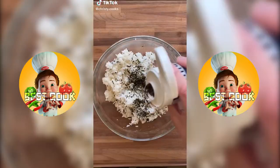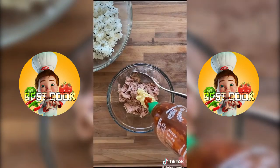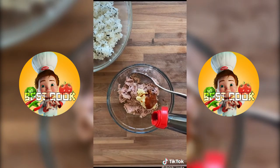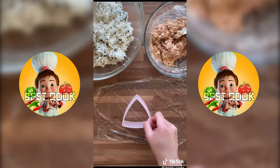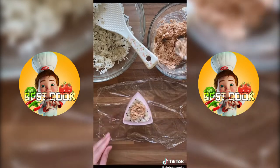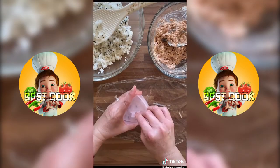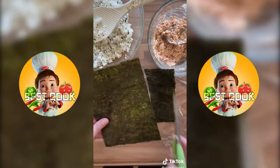I'm going to show you how easy it is to make tuna mayo onigiri. You'll need steamed rice and furikake seasoning. Drain one can of tuna and add three tablespoons of mayo, one tablespoon of sriracha, and a splash of soy sauce. You can shape these by hand but a mold is easier. Start by layering the bottom with some rice, add one tablespoon of tuna, then another layer of rice.